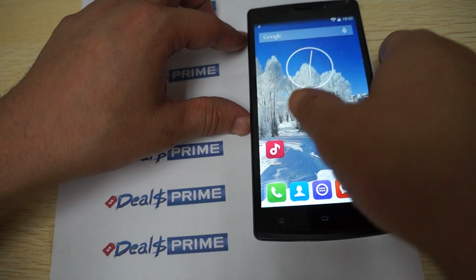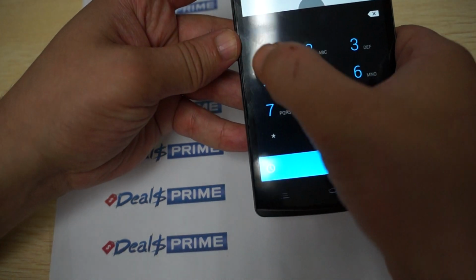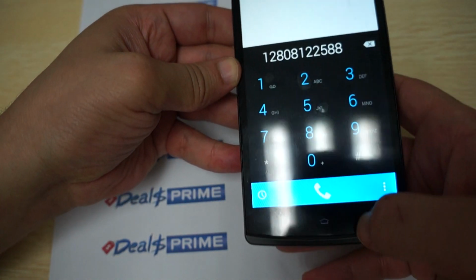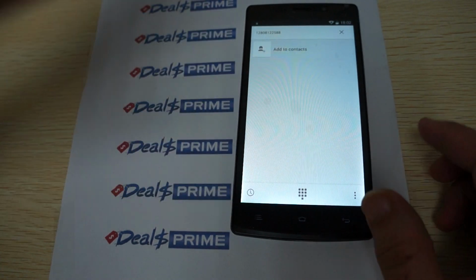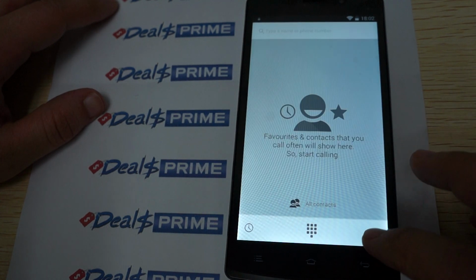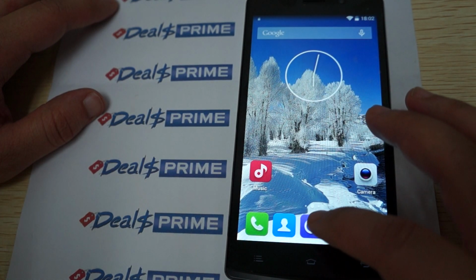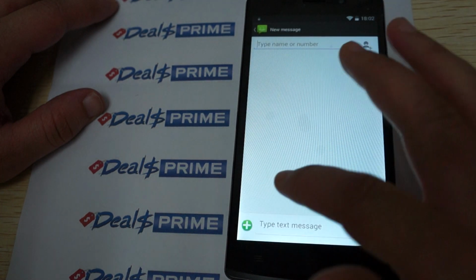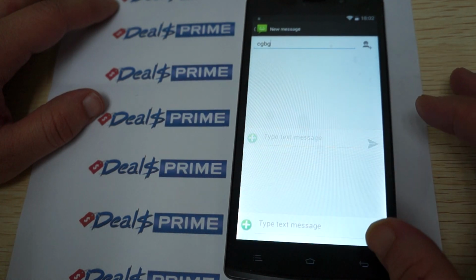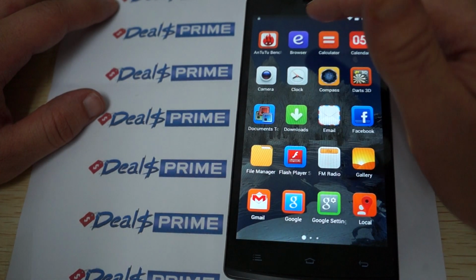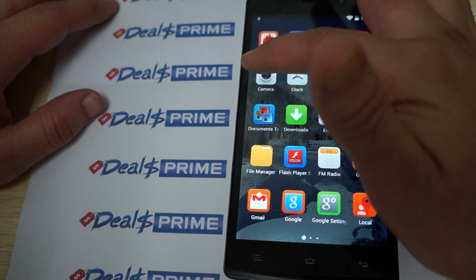Okay, so we can see here that it has phone calling, keypad, and it does have a speakerphone. Again, I'm touching the navigation buttons and contacts. This looks like messaging, and it's really simple. No tapping or vibration when you type a message. Internet. Let's go in here and check out all the icons. Compass, camera. Let's take a picture of the logo here.